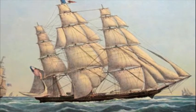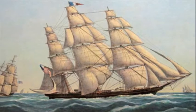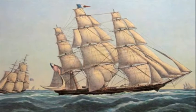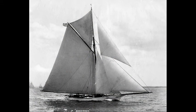The original all-square-rigged ships could only sail directly with the wind, but the triangular sails gave the ships a near 270-degree range. Obviously, this made traveling much easier and much more reliable. While weather still limited the ship's ability to travel to certain countries during some seasons, more doors for trading goods were opened.